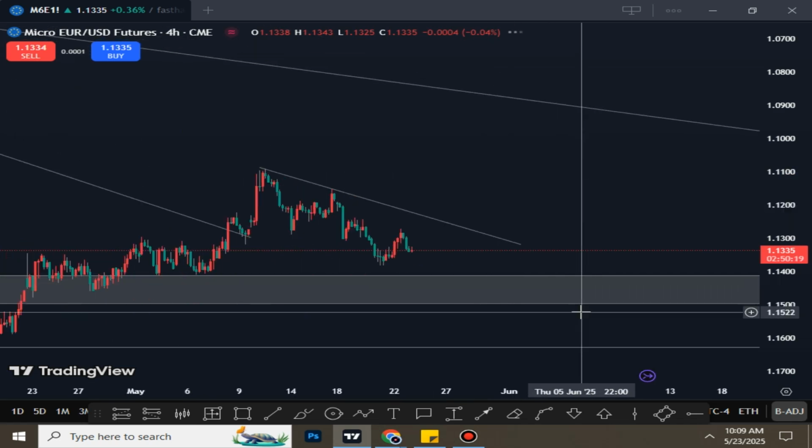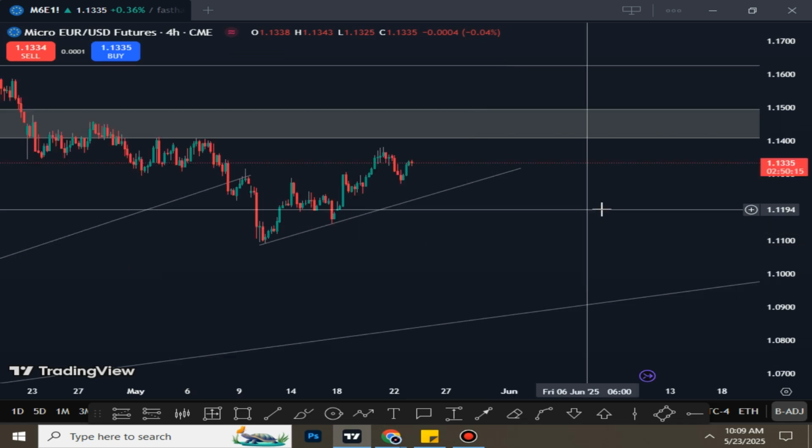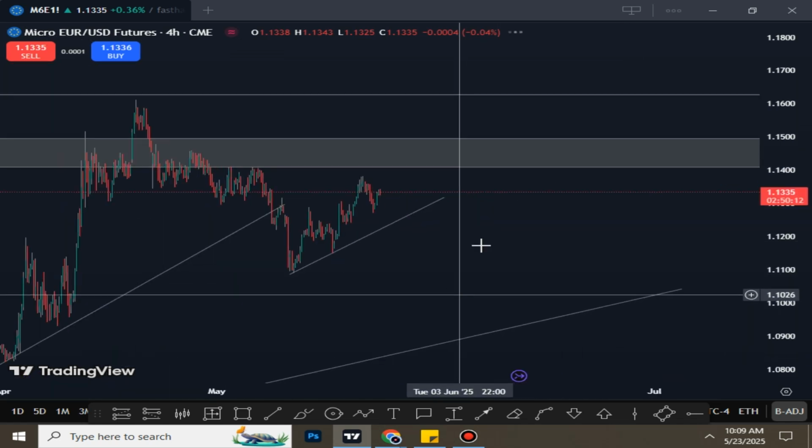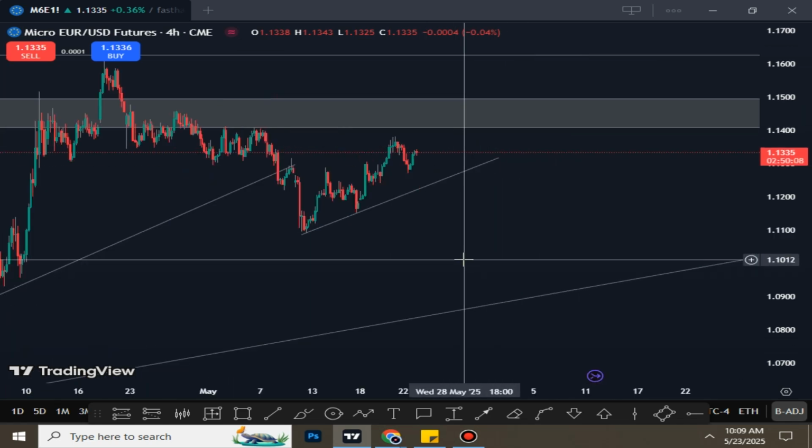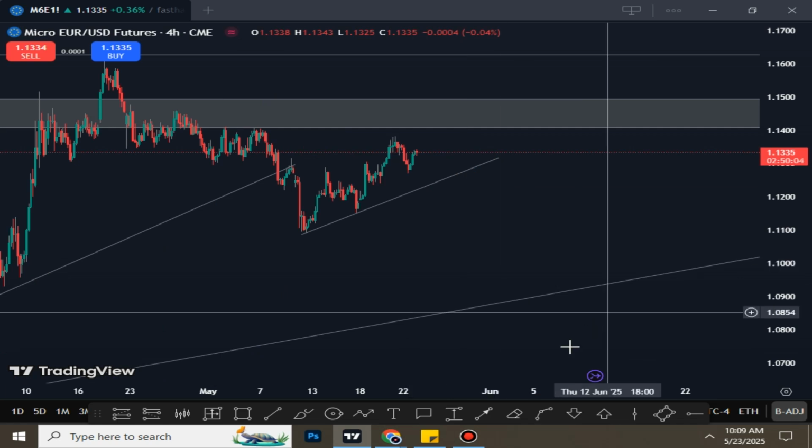So that is what we see. She is not yet ready. Let's just flip the screen back. I don't want you guys to get confused, right? So right now, all I see, yes, she's pulling back, she's going up, but if I'm looking for sales, the market is not yet ready. Correct? The market is not yet ready to drop.